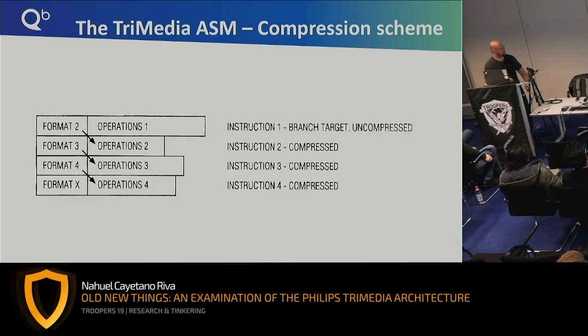This is a little graphic to show you how this is built. Basically, you start with a branch which is always uncompressed, and then you have the format bits for the next instruction.